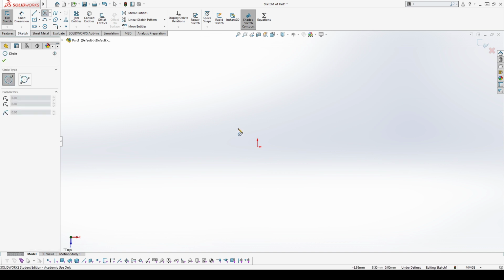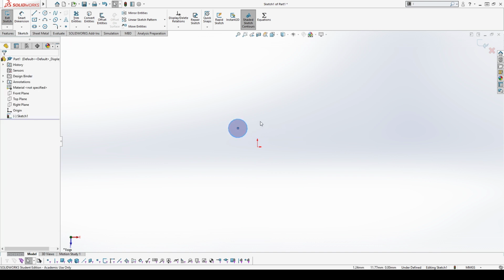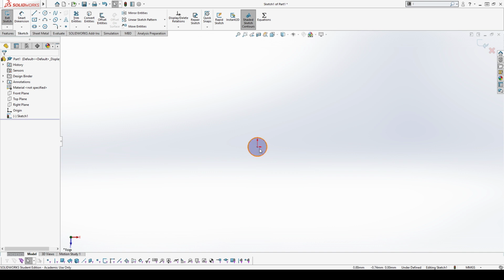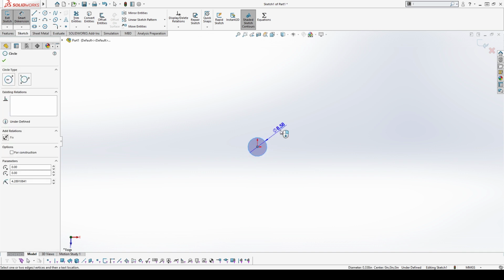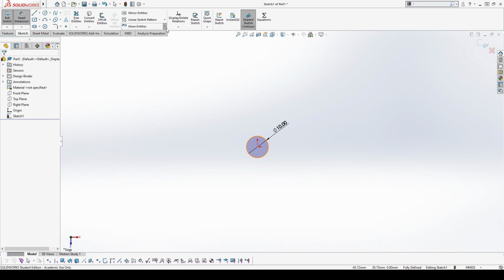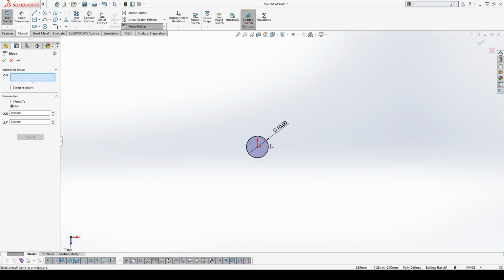Basically, if I draw this circle here, draw the circle around the origin, 10 millimeters. Move. Again, we won't see it in the drop down, but move, copy, rotate, scale, and stretch entities. So basic, rudimentary transformation operations on our geometry if we don't want to go in and add in the construction geometry ourselves. So move this entity here.